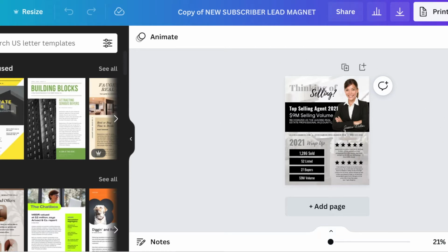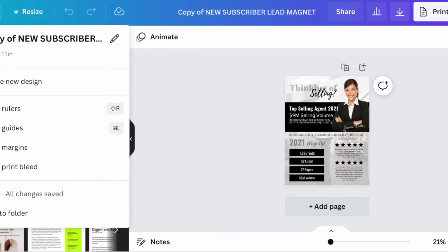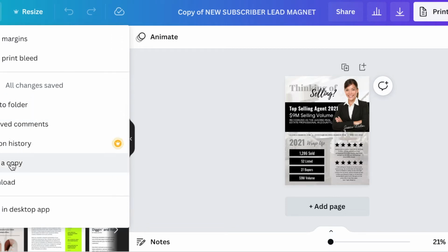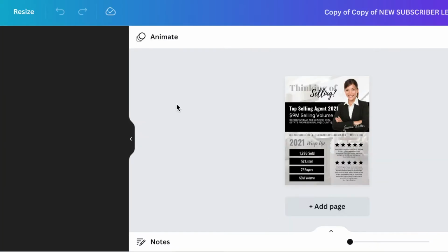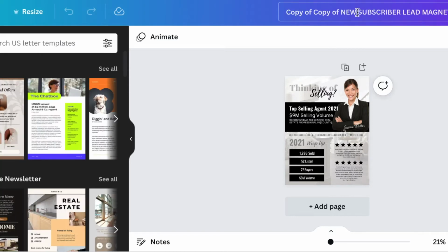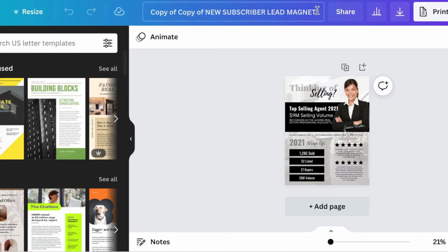So we're going to go over here to File on the top left. Scroll down where it says Make a Copy. Okay. This is a copy of a copy, which is fine. So we can easily just give it a new name.